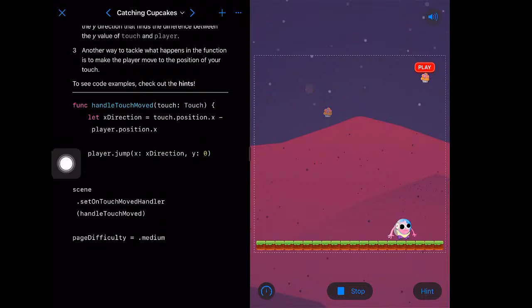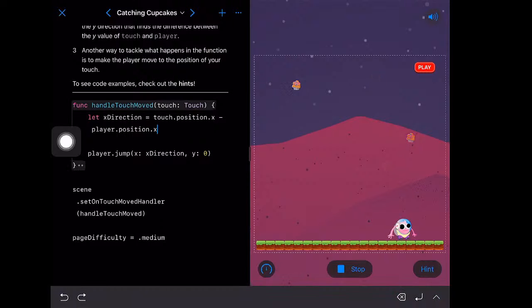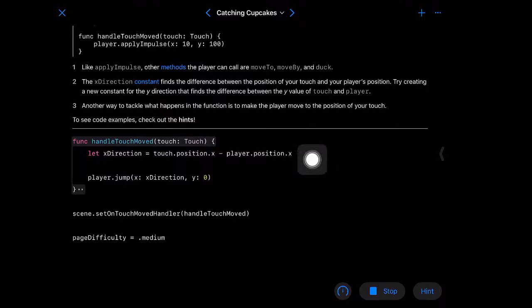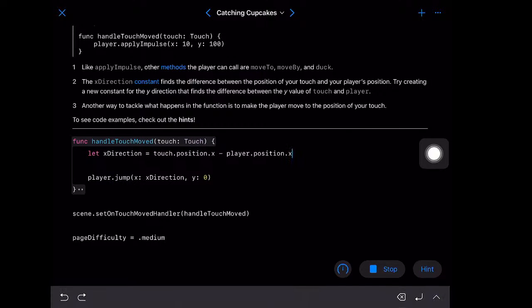So how would we solve this? Because we need to catch some of those cupcakes. Well, one thing we might want to do is change, instead of just using 0 for Y, we might want to do the same thing we did with X direction here. So let's try that. I'm going to tap behind that line for X direction. In fact, I'm going to make this bigger so I can see. I'm going to tap at the end of this line and hit return down here.